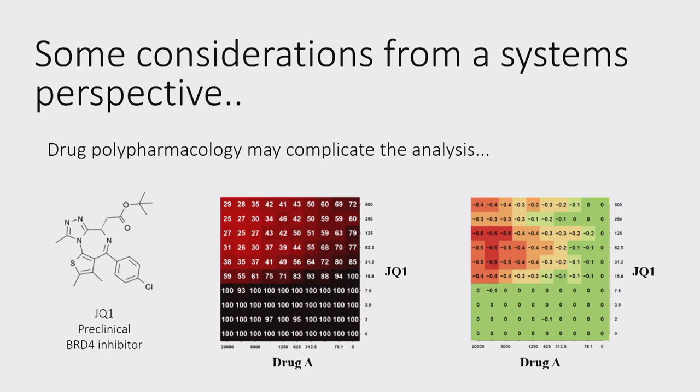Now, when we went back into this specific assay and asked, does drug A synergize with bromodomain inhibitors, we did see a broader element of synergy, akin to what we saw for dinacyclib. This led us to theorize that the mechanistic rationale for the combination of drug A with dinacyclib was more based upon its ability to target BET bromodomains than its activity as a cyclin-dependent kinase inhibitor.